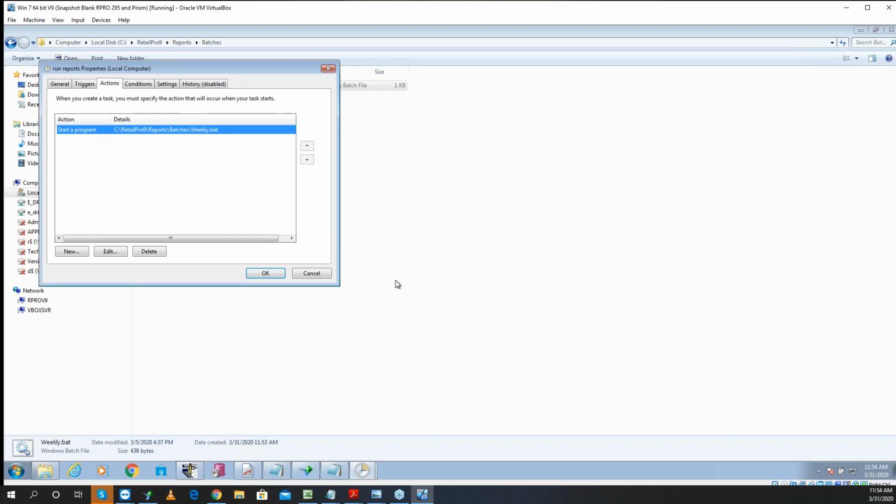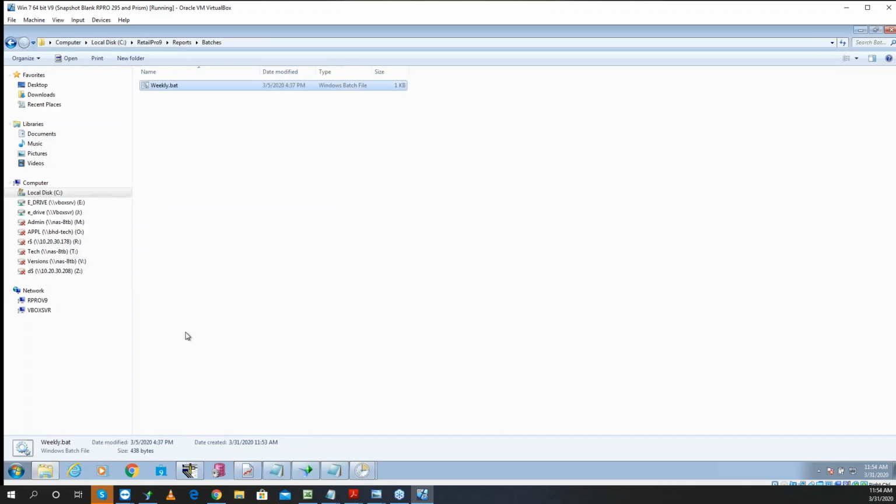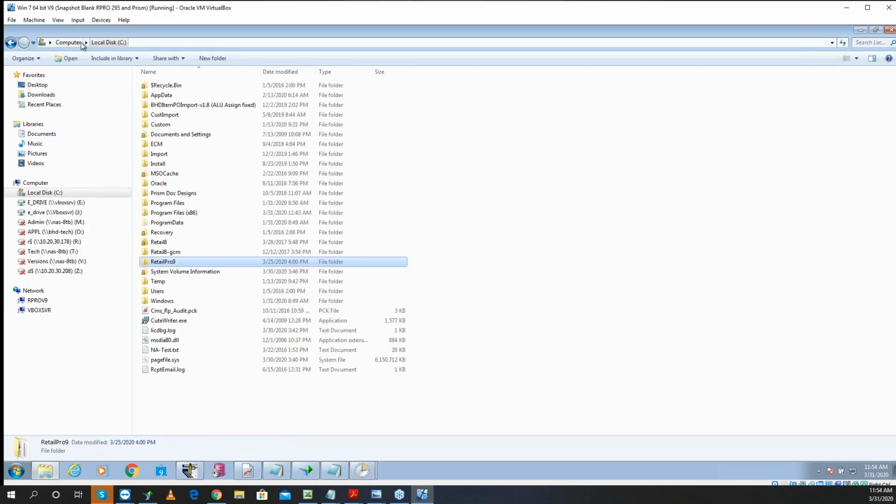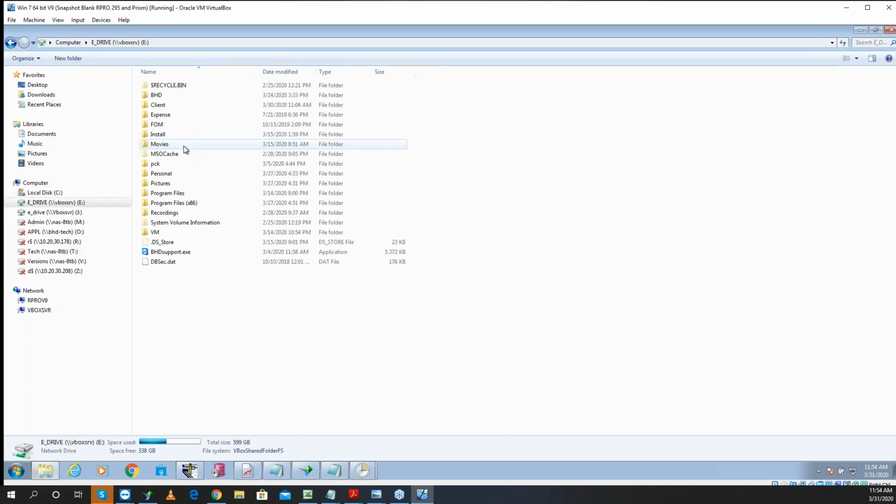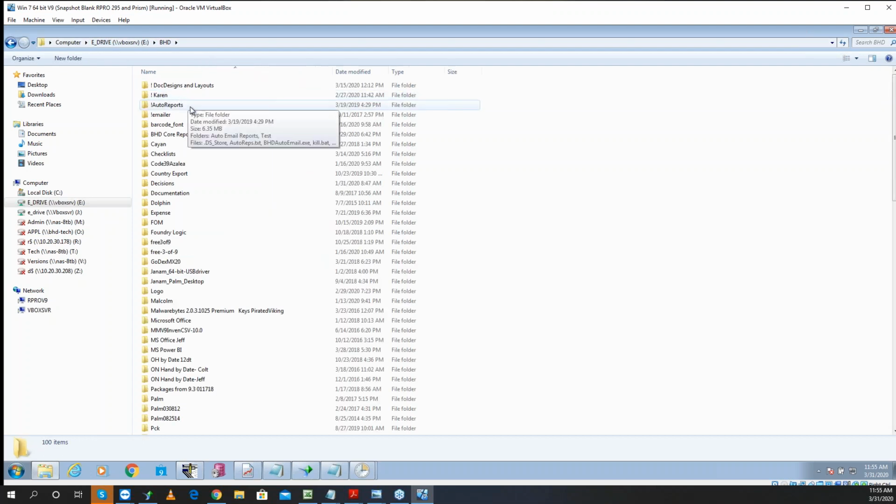So now, real quick here, let's take a look at one other aspect. Let's go back over to this directory, and we can drop these files in, the batch file that I have here and these other email files. We're not going to set the email thing up, but I'll point to where it is and how it gets set up real quick so we can understand it.